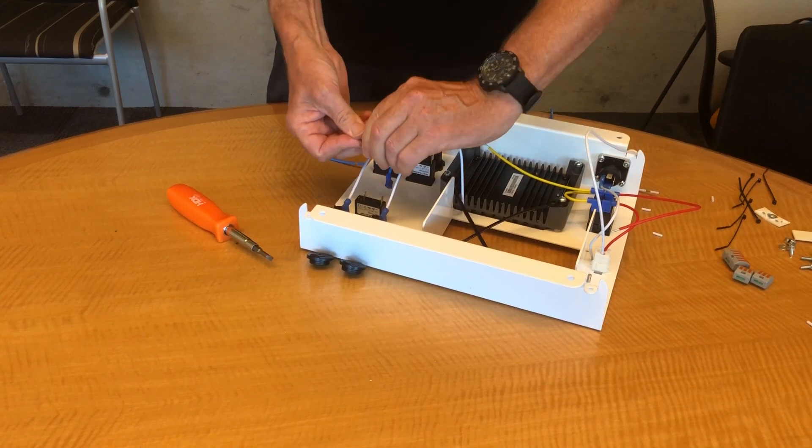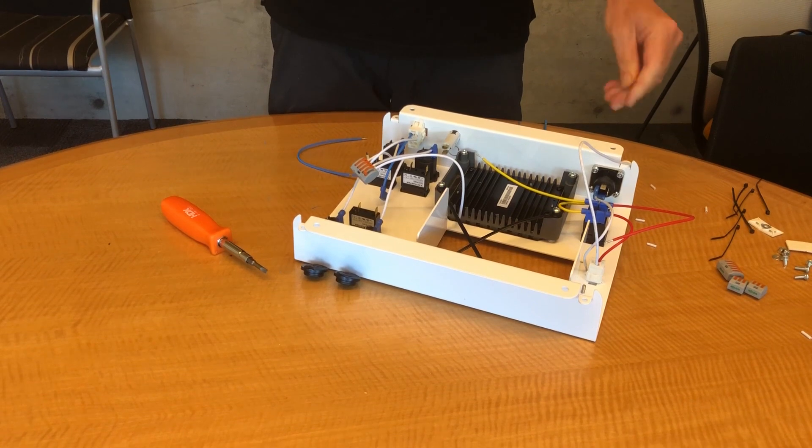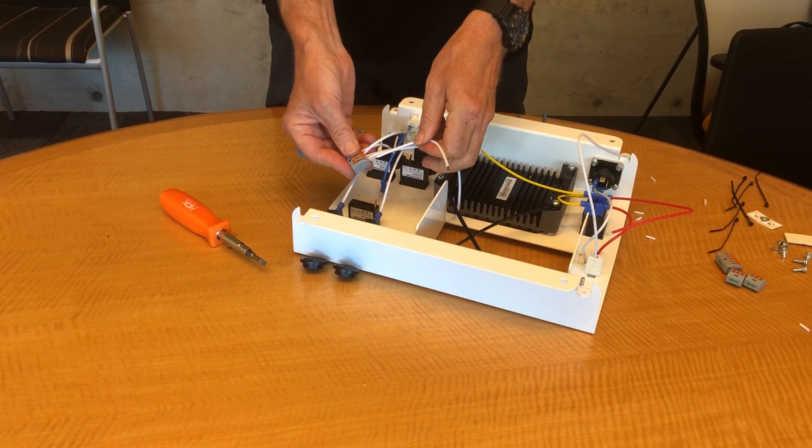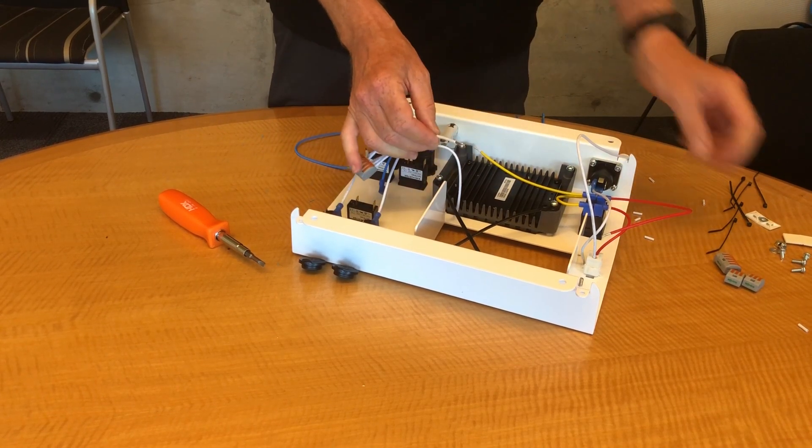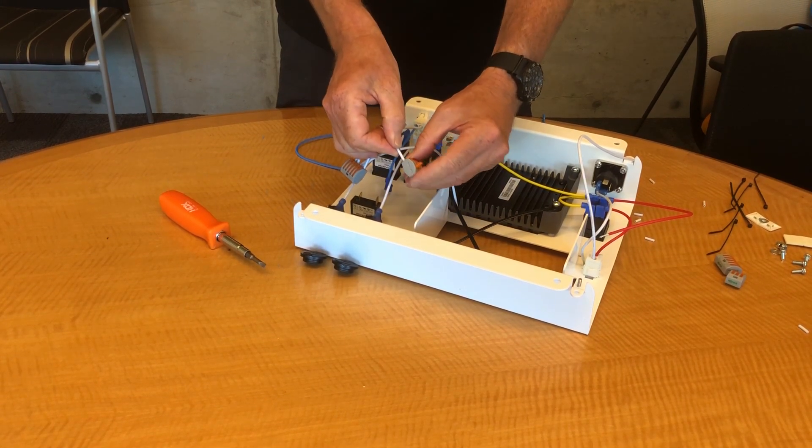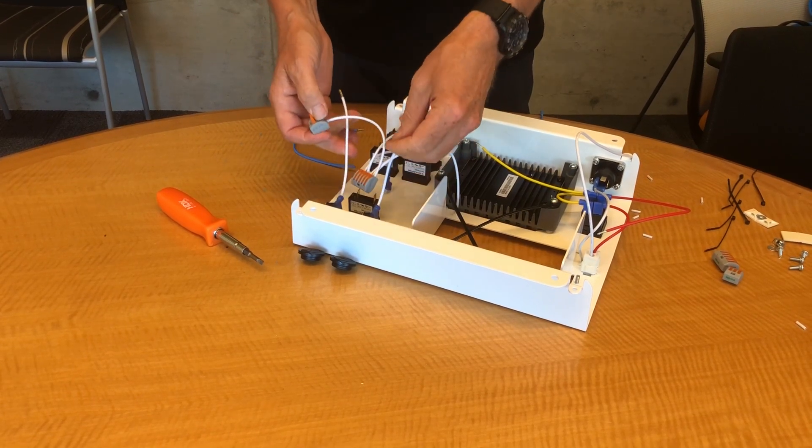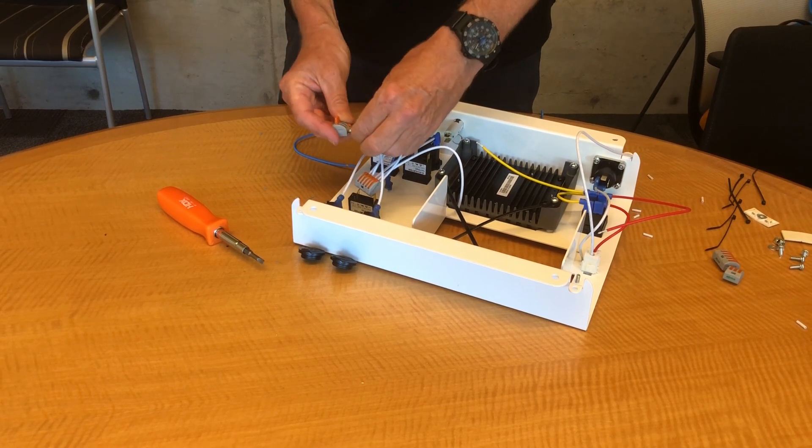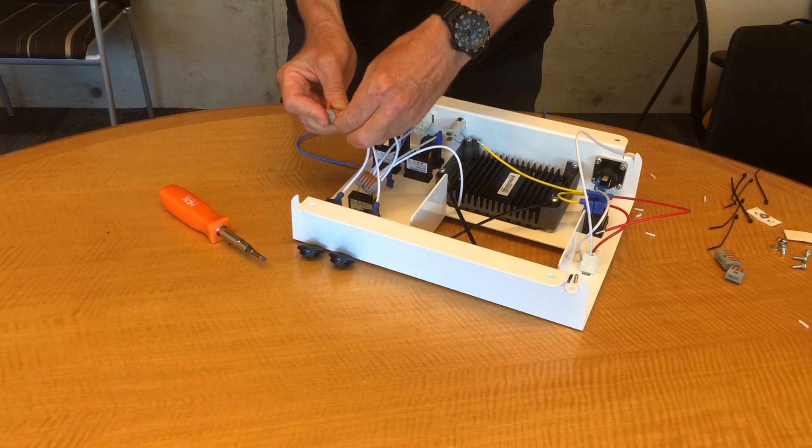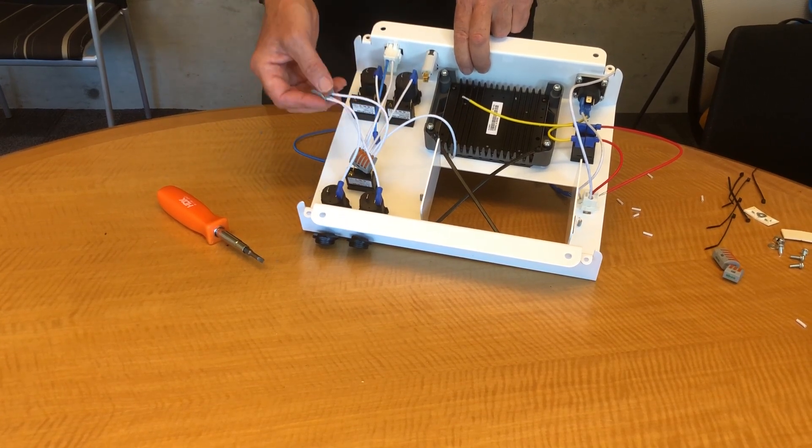And now, to get these last two, we're going to need to make a jumper with this short piece of strip wire. Again, pull off the insulating pieces, pop this in here, and then this carries it over to a three-connected, or a three-position Wago. And from this three-position Wago, you can capture these last two negative wires. And now all the negative load sockets have been wired, and now we'll do the positive side of the circuit.